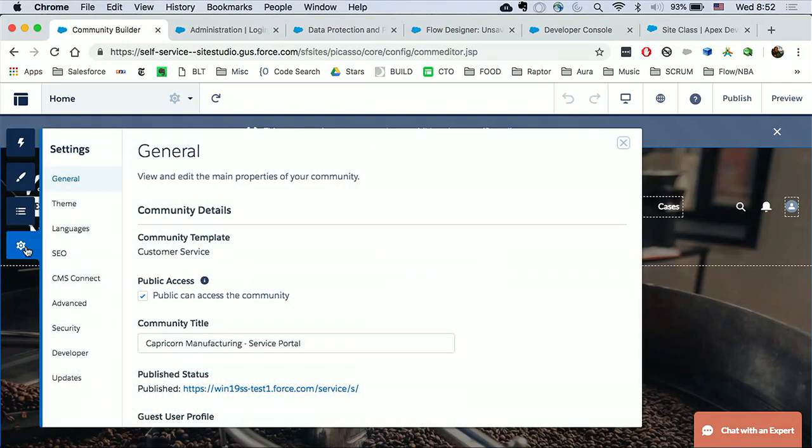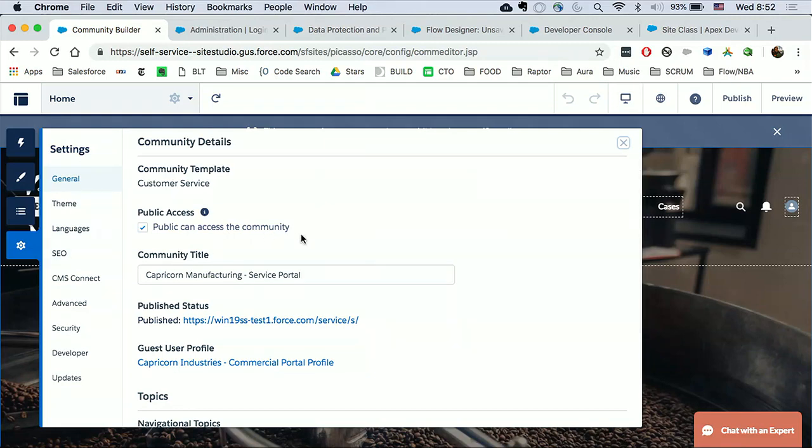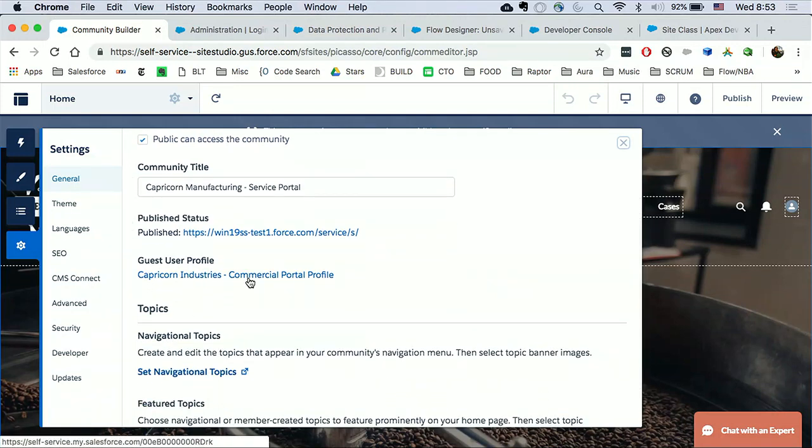So here in the Community Builder, to enable guest users, this is the checkbox here. It is off by default, and basically what will happen is any guest user that tries to go to your community will always be sent to the login page. So after you check that, then you have access to the guest user profile. This is the easiest, most straightforward way to get to that profile. You will not find it in the Setup Profiles tab. So always go to the Community Builder if you're ever wondering where it is. So that's just to enable guest users.